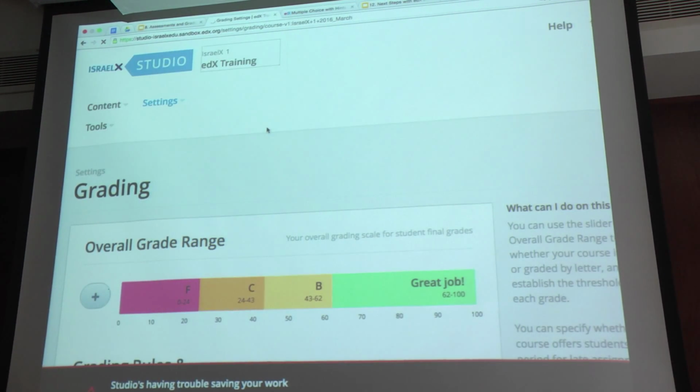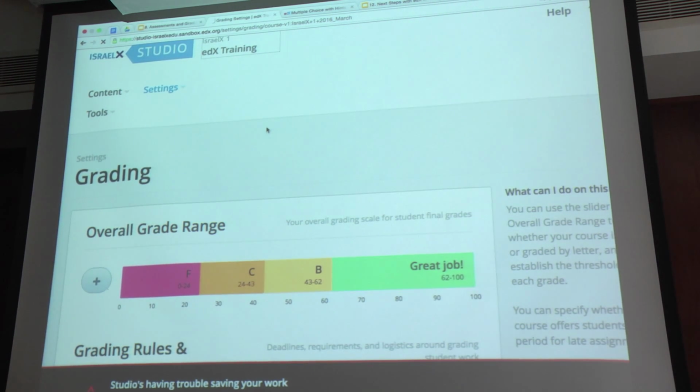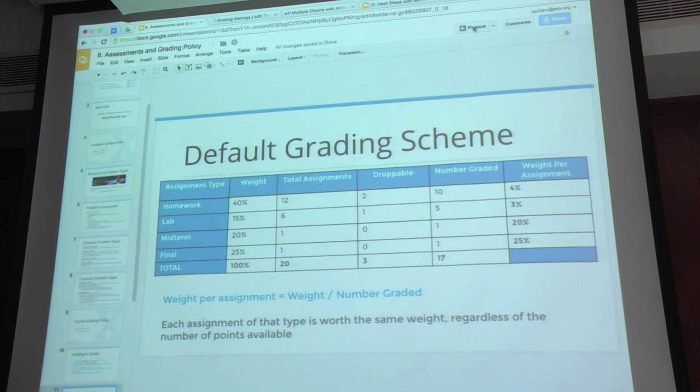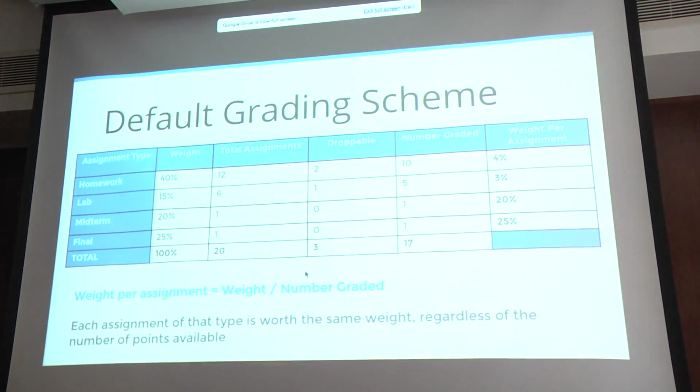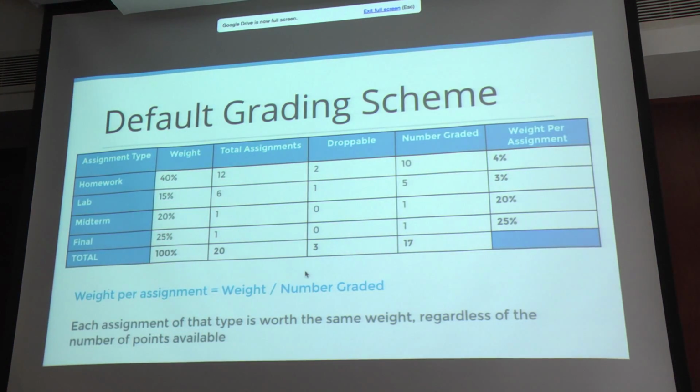Thanks for bearing with me. Ultimately what we're going to try to do here is make one of the assignments graded. While that's loading, I'm just going to quickly go back to the slides. There's a lot to take in on some of these slides, so I'd recommend reading them at a separate time.